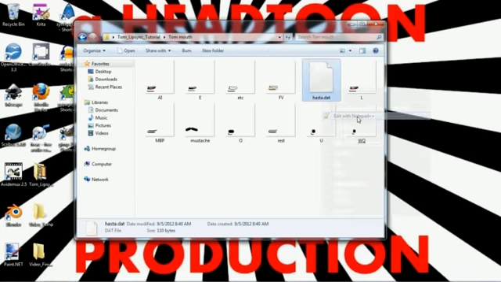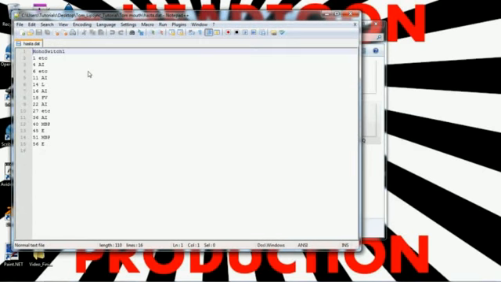Open it up with any text editor. I like to use Notepad++ because I'm on Windows. You'll see everything here. It's Moho Switch is what they call themselves, because Moho is the base program for Papagayo. And then here's all the different frame numbers, and these are the different phonemes that will switch onto those frame numbers.